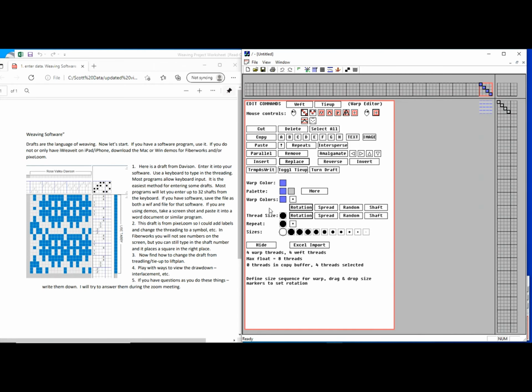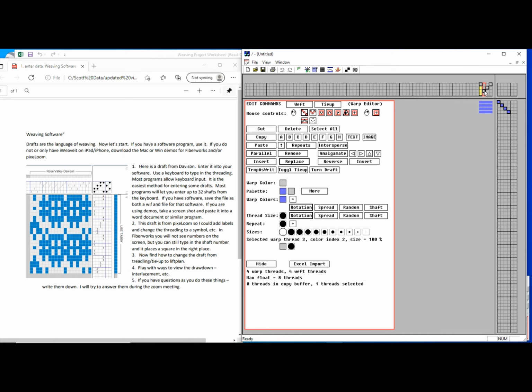So the first thing I want to do is go through, and it wants a gray warp, so I drag the gray to the warp, and when I go to weft, I tell it I want the blue weft, and so I've now got the basic setup. And now what she's asked me to do is use the keyboard. Now normally I can go in and just click to tell it the pattern I want.